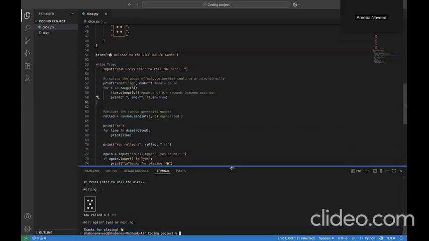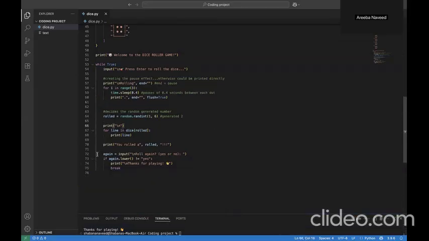So the yes and no, the if-else statement, is over here. We ask the user, do you want to roll it again, yes or no? If the user says yes, then we print it. Otherwise, we break the loop. We will be getting into the details of how the while loop works and how it's broken down as well.